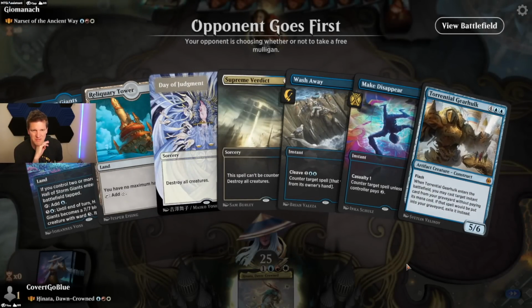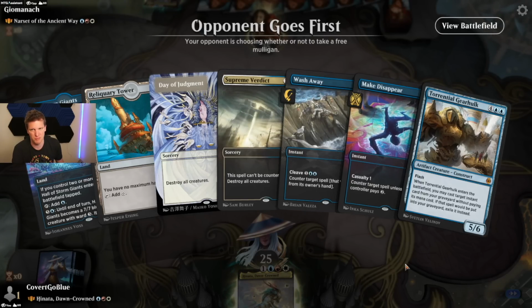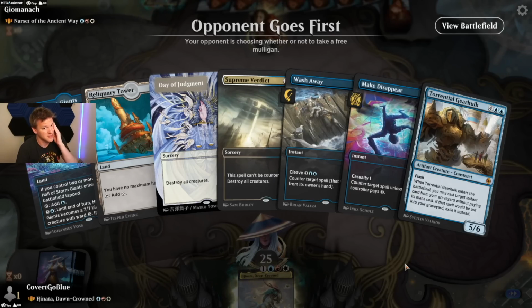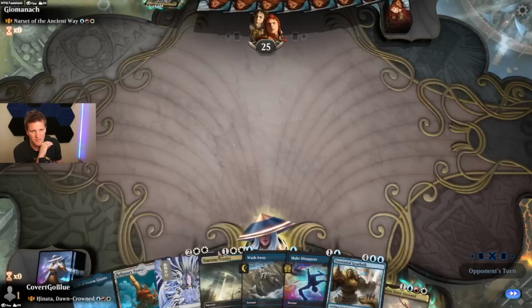And can I keep this? I mean, on one hand, I have two counter spells. On the other hand, I have two board wipes, which are going to be bad. I only have two land. I've got to mull this. I want these two cards, and I want the rest of these gone.